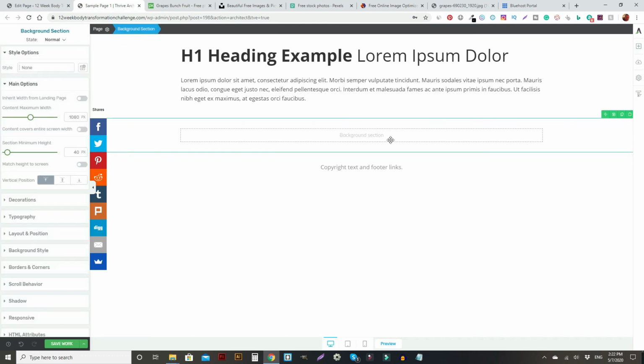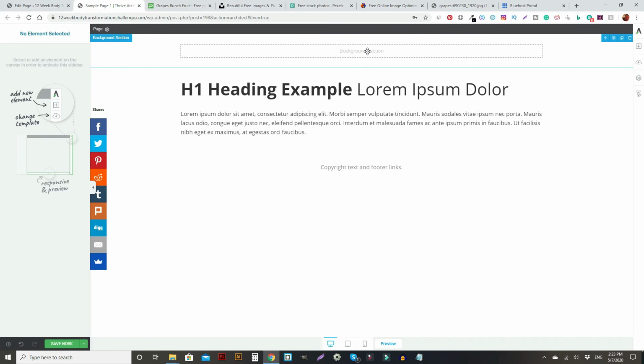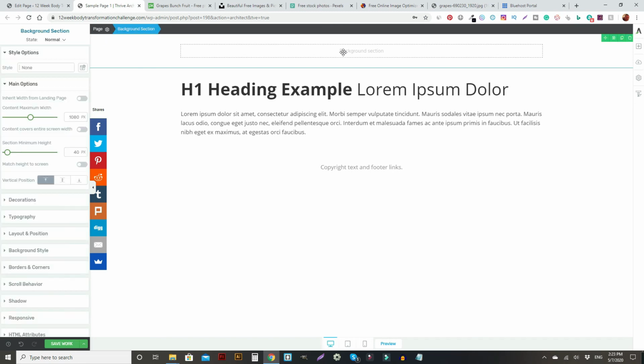So again, as we are focusing on this section here, we're just going to click and drag it to the top, because this is essentially going to be the first part of the web page that you are going to see regardless of the device that you're viewing it from. With that selected, you're just going to click on it, and you'll get the options bar on the left that will show up. But for this moment we don't actually have to worry about the minimum height and width, etc. The width we can leave alone, but the height we can leave for the time being, until we've added in all the features that we want to add.